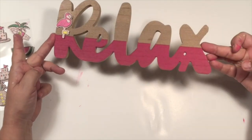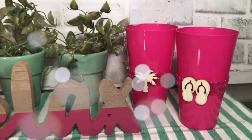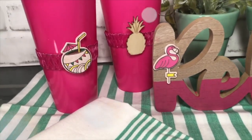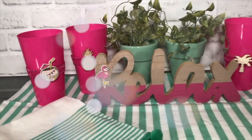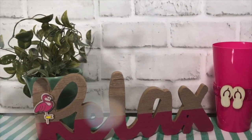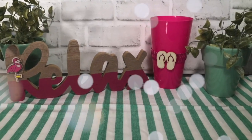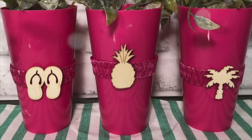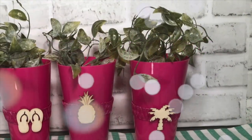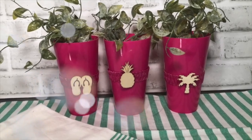I added a little flamingo on there — that's what I went for today. This would be great on your patio table with a couple of friends enjoying some iced tea and lemonade. And if you're just by yourself, what a wonderful little setup you can create. If you didn't want to use the cups as drinking cups, I love that you can make them into a really cute little vase and put them in groups of three or five. There are just many ways you can use them. So relax with a cool drink today!